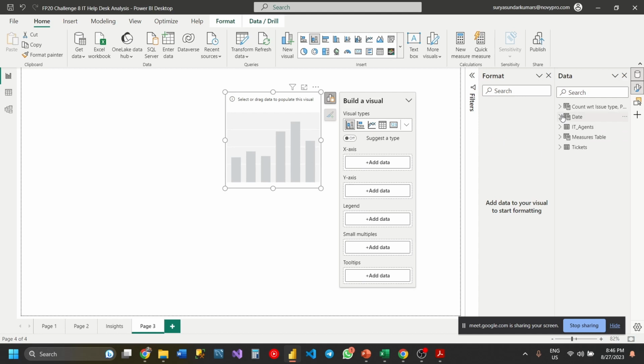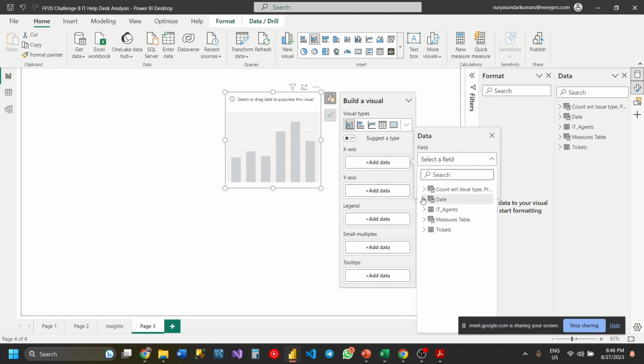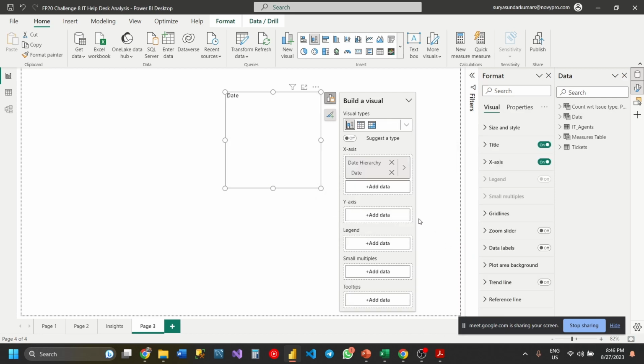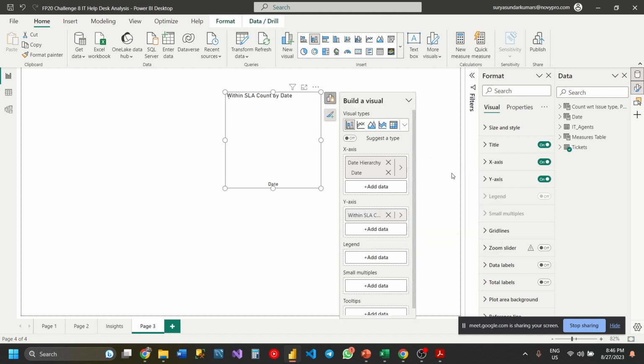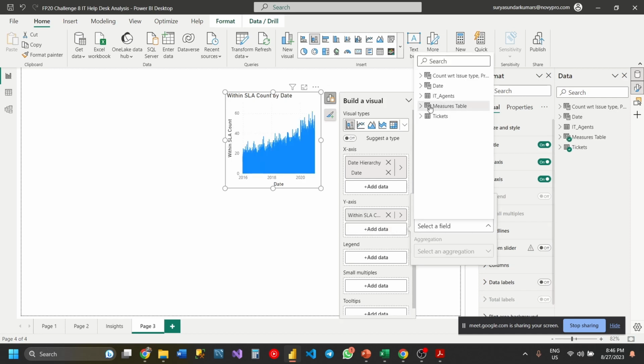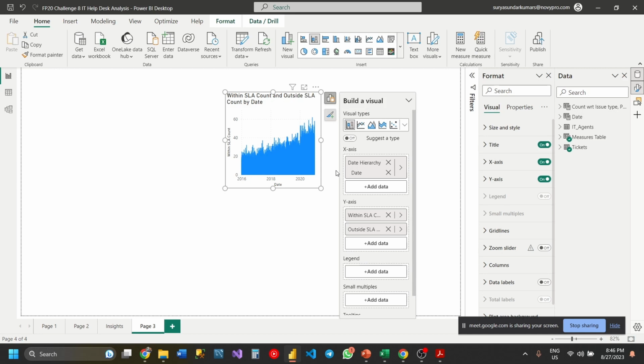On the x-axis it asks for the date, and on the y-axis we need within SLA and outside SLA.